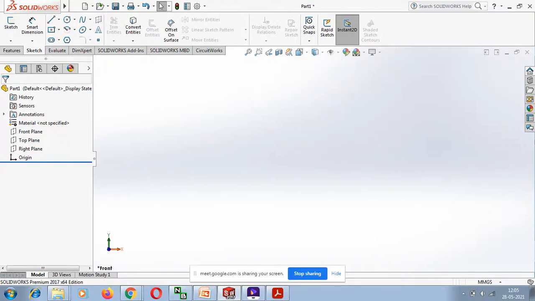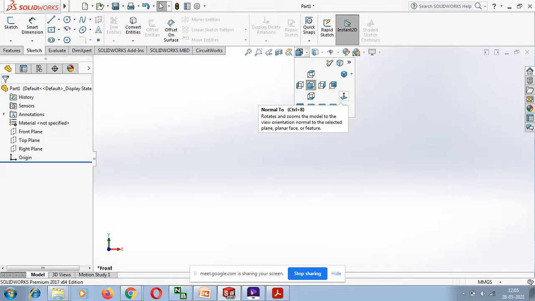You can see that this X and Y plane is becoming normal to you. So in order to make that plane normal to you, we use this option, whichever surface you want to make normal.